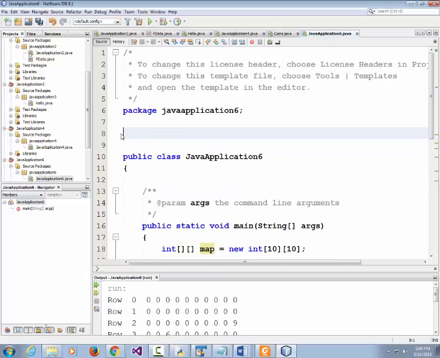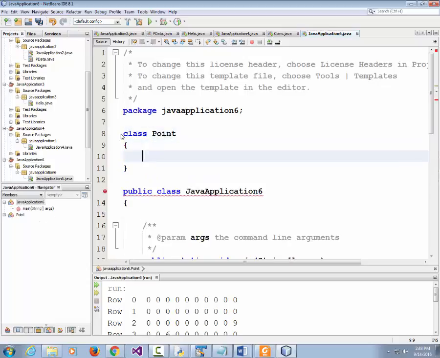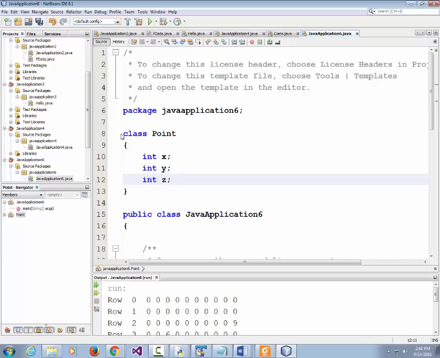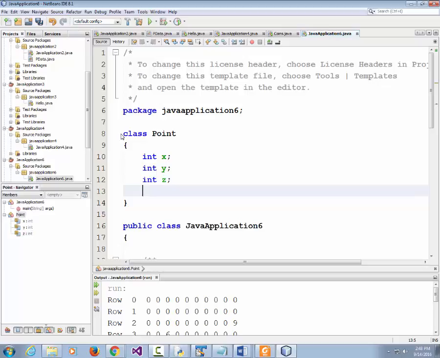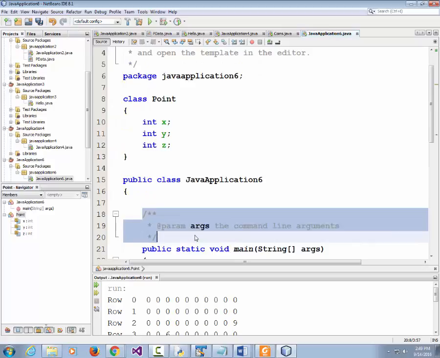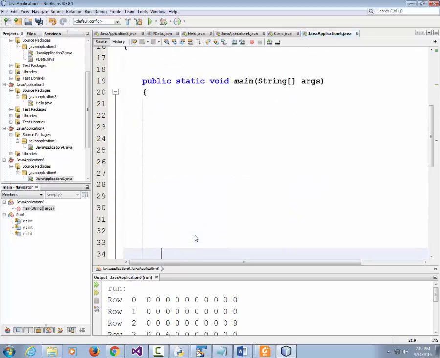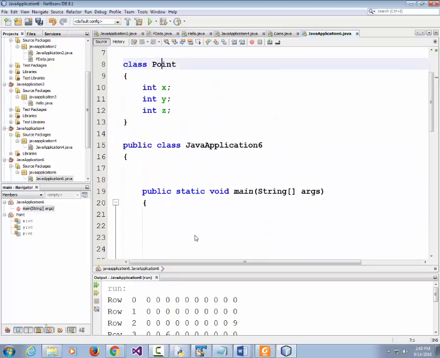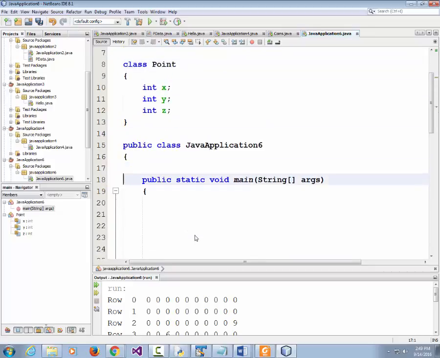So let's show a little bit of that. Now the class should go in its own file, but just for ease of demonstration here, I'm going to go ahead and put the class here. And what does the point have? The point has an x, a y, and a z. So if we were going to use an array list of that, let's push this map stuff way down at the bottom. We have this point class. We're going to make an array list of points. Array list of points, and I'm going to call it point list, is equal to new array list.